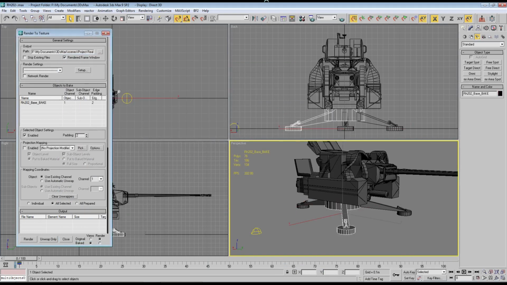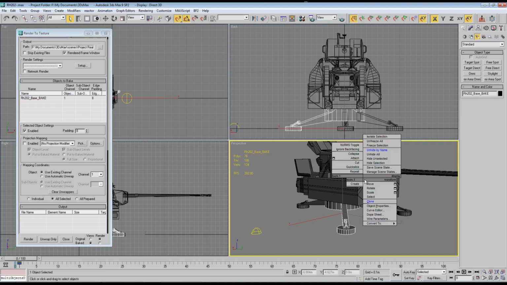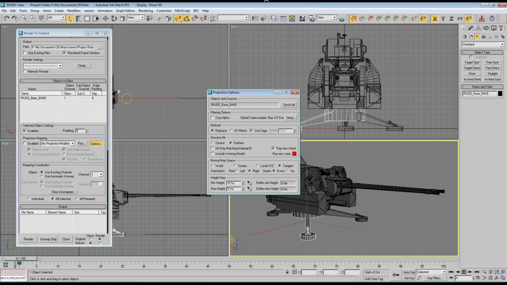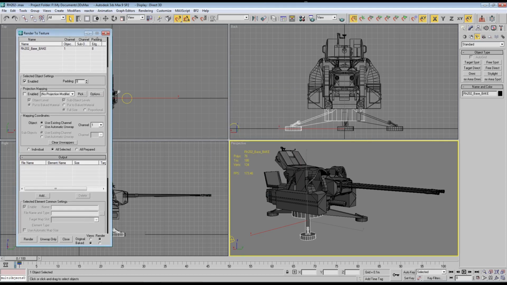Just remove these because they're useless, redundant, and buggy. For padding, I'd advise you to have about 8, maybe a little bit more. It just helps with UV. We don't want a projection map because we are just doing a low poly bake. That's the projection if you're doing a high poly to low poly bake, but we're only doing a low poly straight. Ray miss check, you ideally want that off because that can create some errors, and you only want that on if you're debugging your mesh.